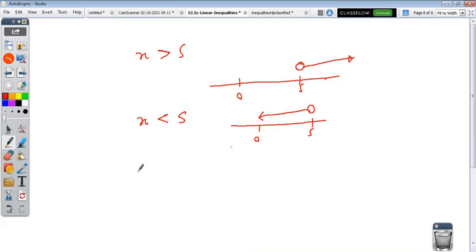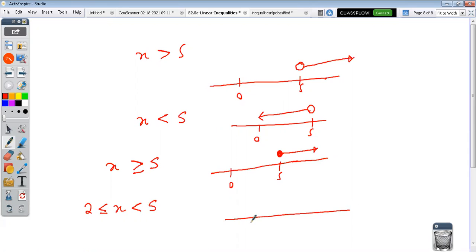Okay, follow me. Then if I say x is greater than or equal to 5, on the number line it's almost similar, but now I show a filled circle like this, because I'm including 5. So like this on my number line. The less than or equal to will be black here as well. Now let's combine this. What if we say 2 is less than or equal to x, x less than 5?